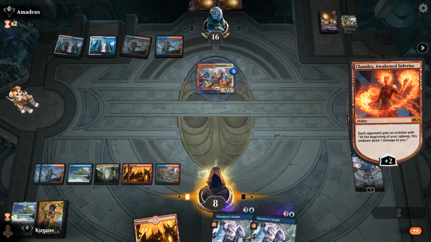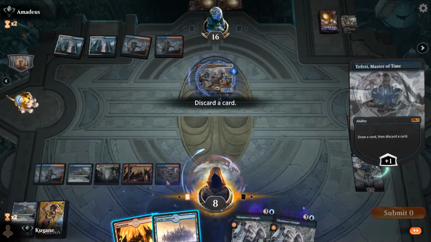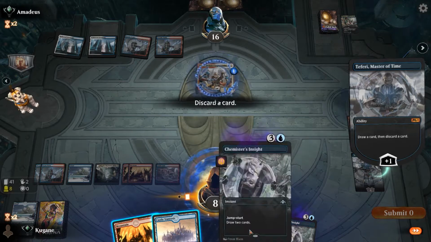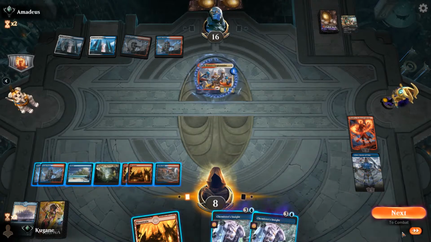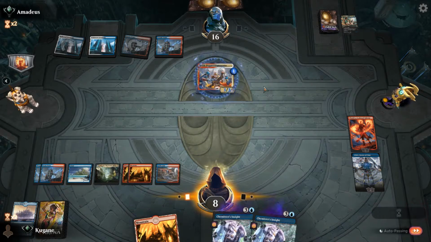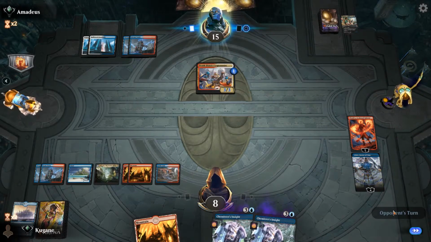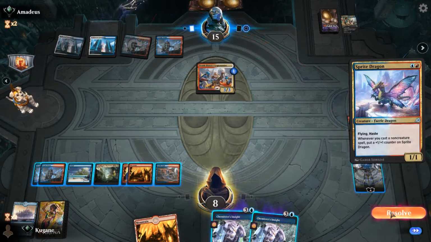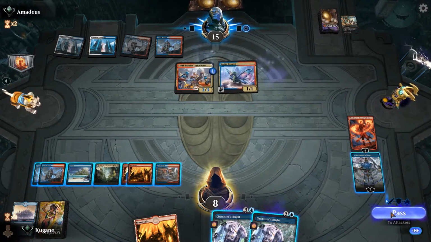So let's plus this and let's plus him again, draw something. Yeah, it doesn't really matter, right, because we're going to Chemister's Insight probably. So let's pass the turn, and they take 1 damage from the Chandra. If they try to buff that District Legionnaire again. So let's see, 1.